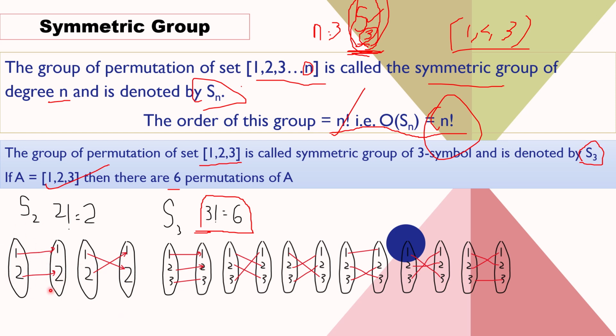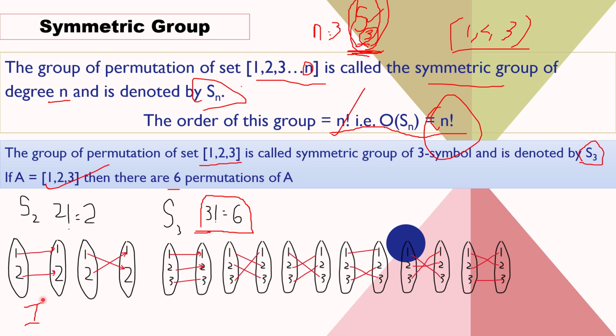So you get this mapping, and this mapping is known as the identity mapping. For this, make sure you check out the first part of this series, in which we have explained what an identity permutation is. There you will understand that when 1 goes to 1 and 2 goes to 2, that is, each element goes to itself and the image is the same as the element, then that is known as the identity permutation.